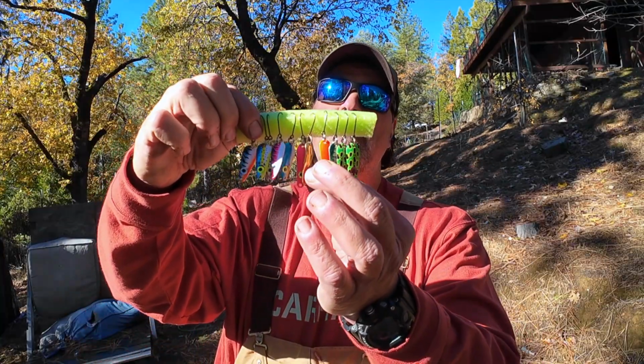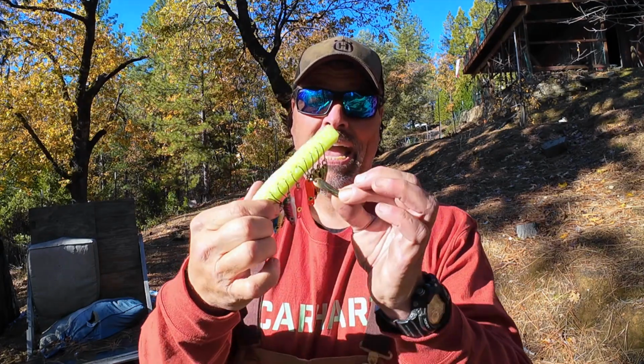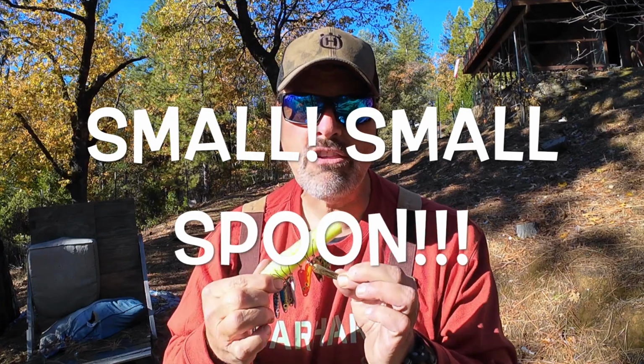But here's the deal. Let's go back to the beginning of this story. The pinhead spoon, you can troll it at a variety of speeds. You can cast it, you can jig it, and just because you're trolling a big spoon, don't think you can't catch a big fish.